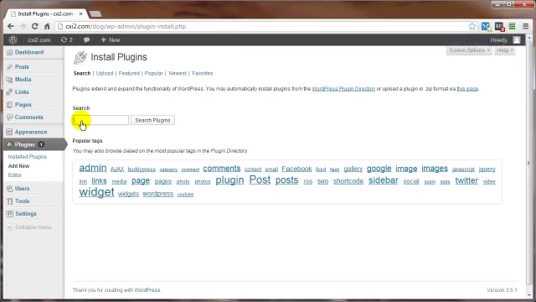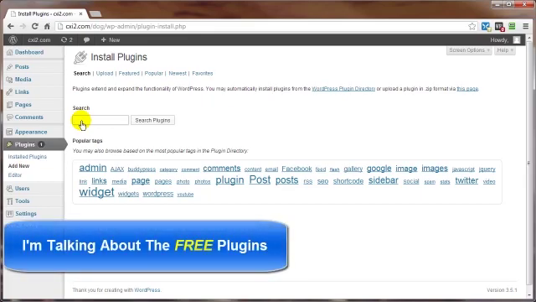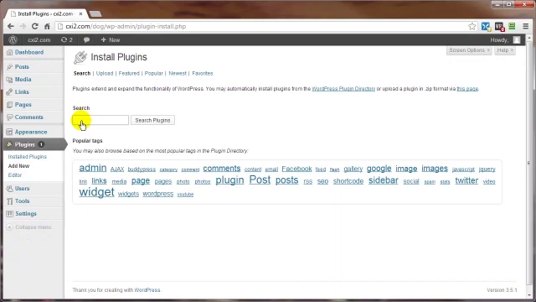Now, a little heads up here. There are literally thousands of plugins on the market. Some are better than others. However, there are a few that you would probably want to steer away from. To be on the safe side, when you're first starting out, you really only want to stick with the plugins that can be found inside of the WordPress.org plugin repository. If not, then you want to be a little careful. That being said, there are a lot of premium, paid plugins that are fine and dandy that will not be found in the WordPress.org repository, because all of those plugins are free.